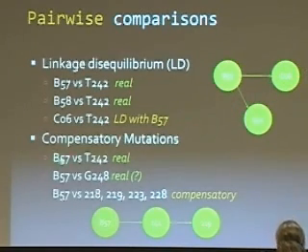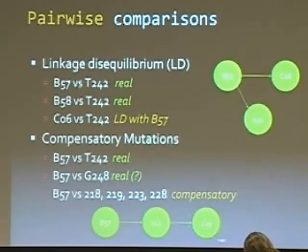Of course, the same is true with compensatory mutations, and you can get different effects too. So in compensatory mutations, you can get chains of effects. So this was a chain that was experimentally defined where B57 leads to escape at 242, which leads to compensation in a number of other mutations. And when we're doing pairwise comparisons, we'll actually find arcs that connect these two, which are not really there.